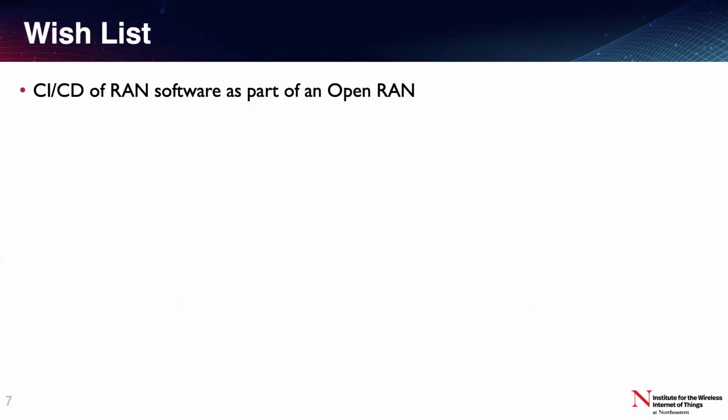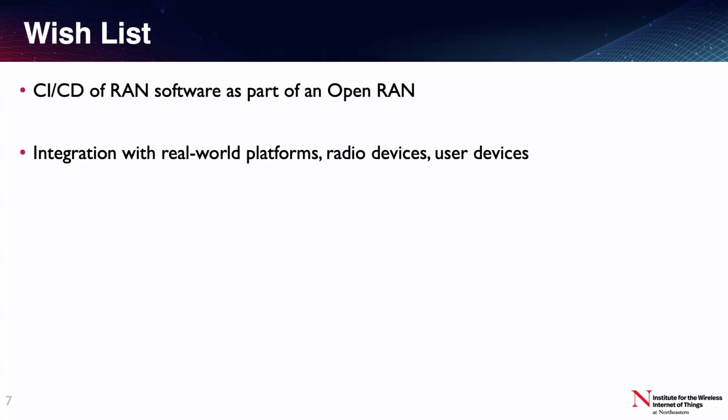So based on this, we have a sort of wish list of things that we would like to have in a workload like the one that I'm focusing on. A component is surely a CI/CD, so continuous integration and deployment of software for the RAN as part of an Open RAN environment, which is the scenario we are considering. I also want to integrate this CI/CD and RAN environment in a real-world platform.